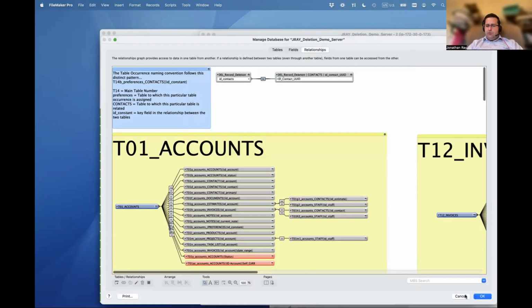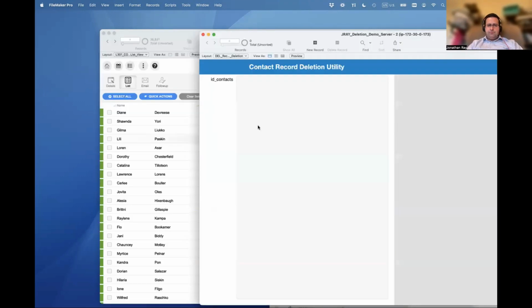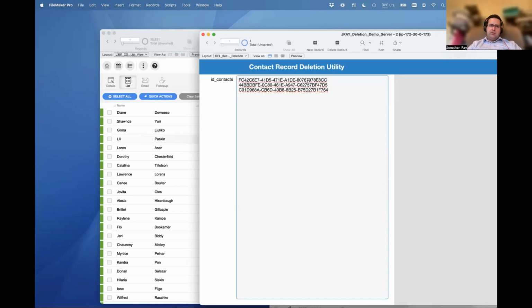All right, so here's what all that means. If I come here and I click new record, and I have three UUIDs here, and those 3 UUIDs match 3 over here in contacts, because I have the relationship set up to cascade delete, to delete the related contacts.